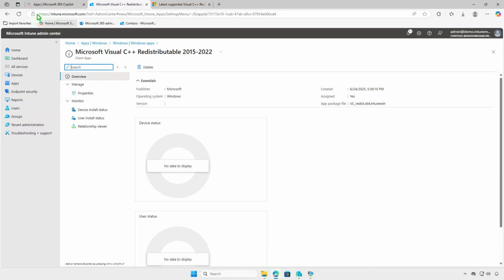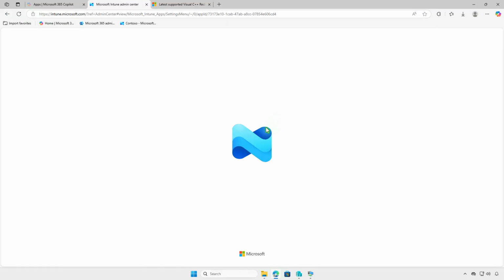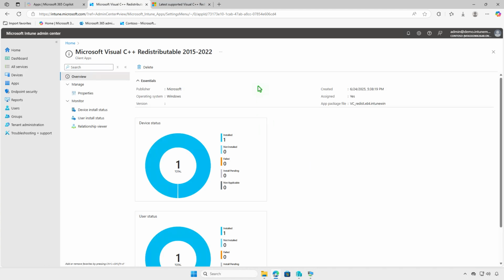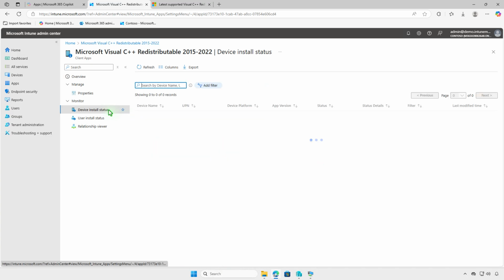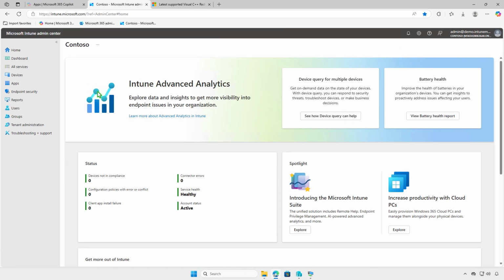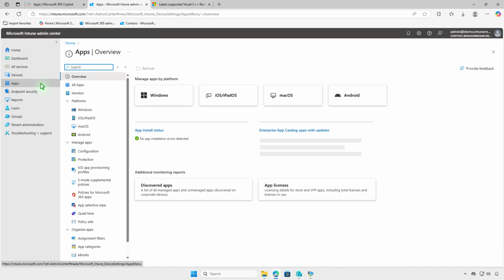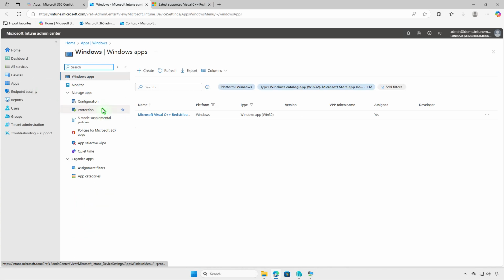In the Intune portal, you can monitor the deployment status on the Overview page, where you'll see a graphical breakdown such as devices with successful installations, devices still installing, and any errors encountered. Please note that the deployment status may take some time to report in the Intune Admin Center. Please be patient. If the app is no longer needed, you can modify its deployment settings in Intune to uninstall it automatically.